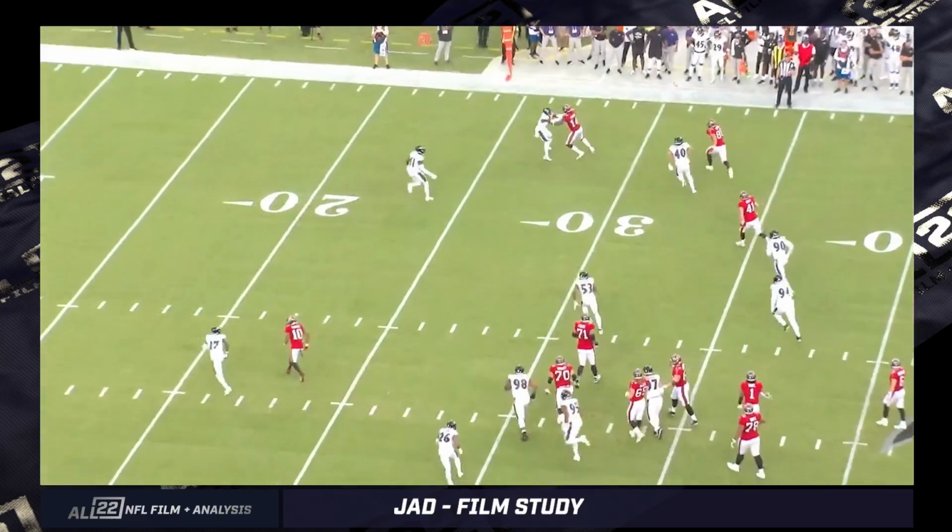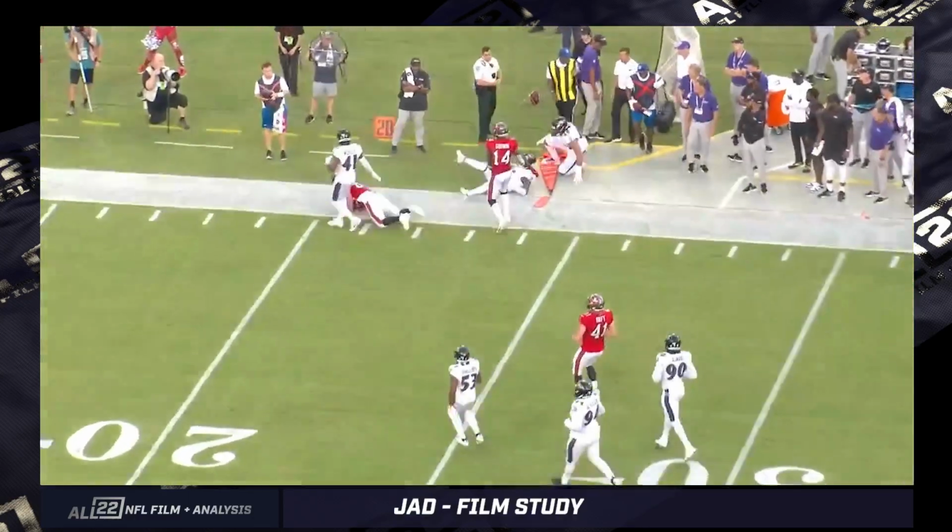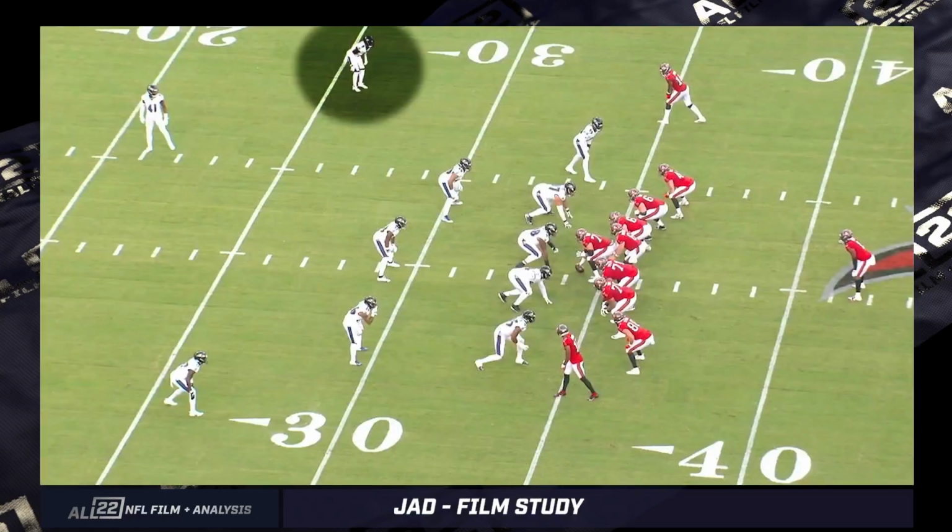I would have liked to have seen him targeted against Godwin or Palmer a little bit more. Some of the guys that started the game, his battles with Moore were pretty good, pretty well balanced or matched up, I think. You guys let me know what you think of JAD's play in the comment section. He's made the 53-man roster at this point.